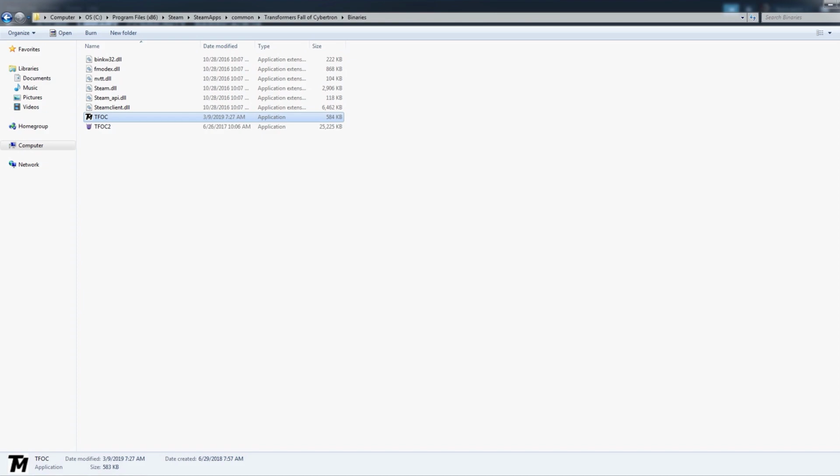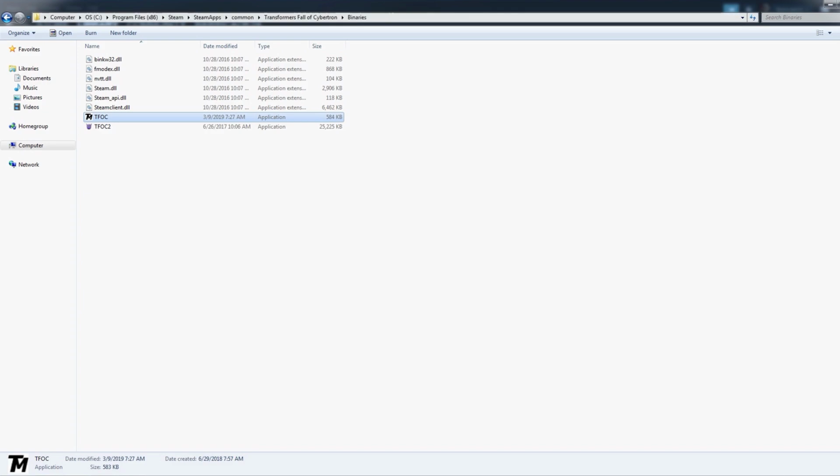However, as I said, there is a critical step you must take after doing this. You see, for some reason, setting up Fall of Cybertron to use TexMod will cause the game to use save data from where War for Cybertron save data is stored. And as such, will potentially cause a corruption to all of your save data. Now, I have a way around this.